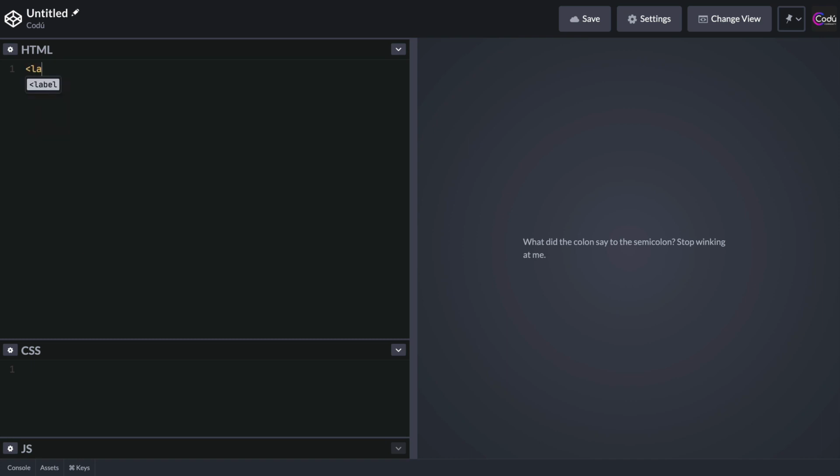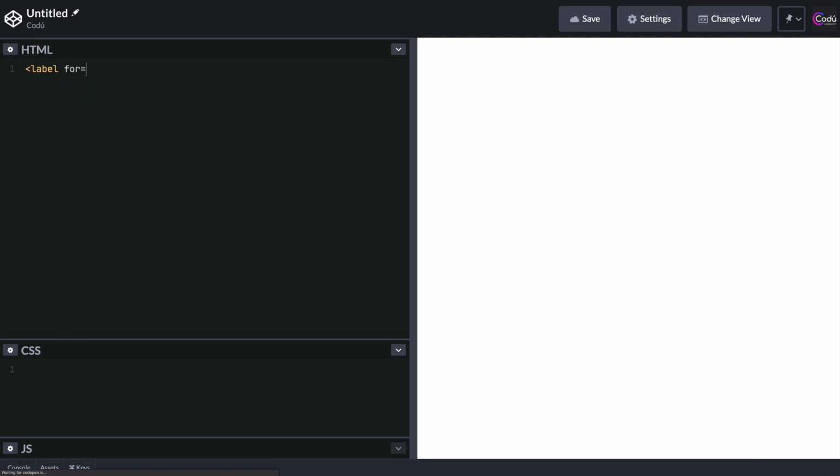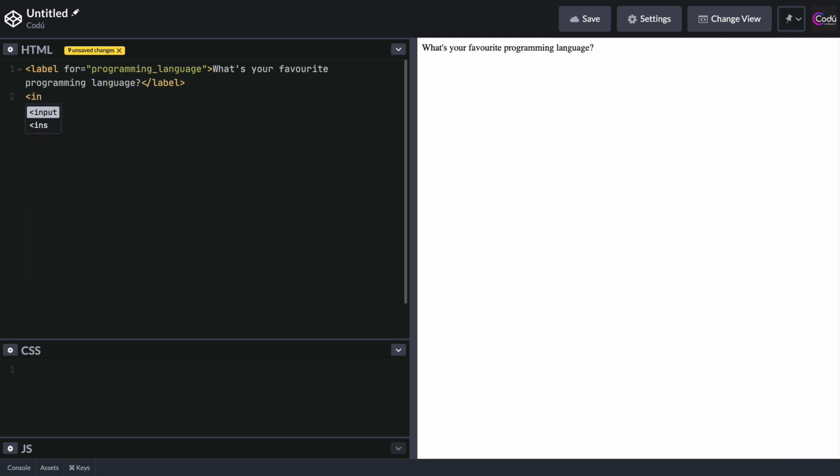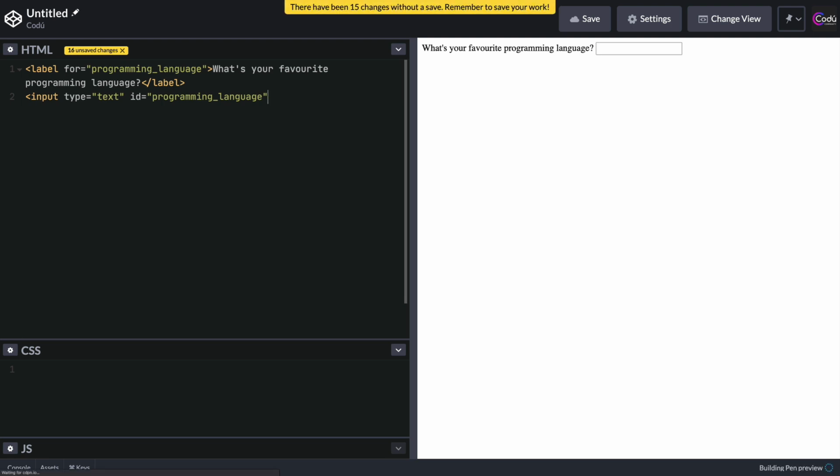So we'll start off with a label with a for, an input will say programming languages. And we'll say what's your fave pro, if I could spell, we'll close off that label, and that is going to be for our text input. So we'll give this a type of text, and an ID we'll say is equal to, well, let's just copy and paste this actually, just because I'll probably mistype it if I try to do it again. And I'll start using the data list first.